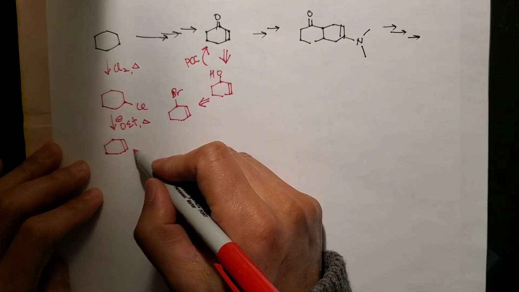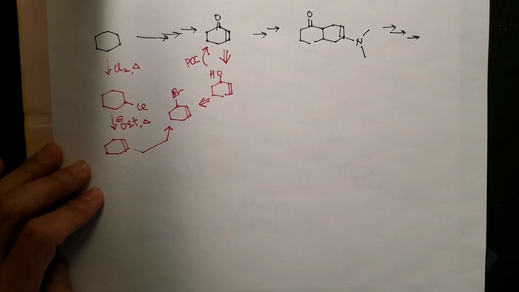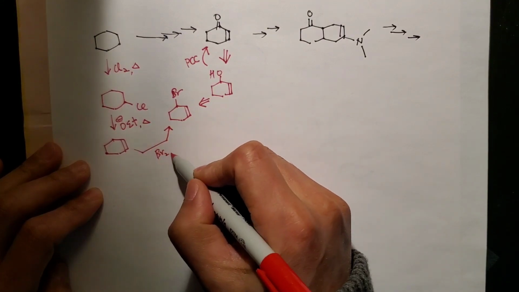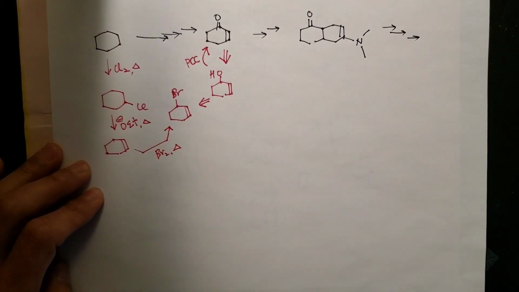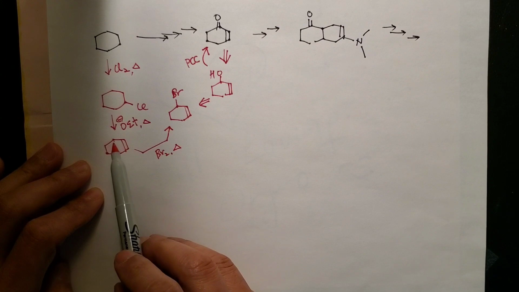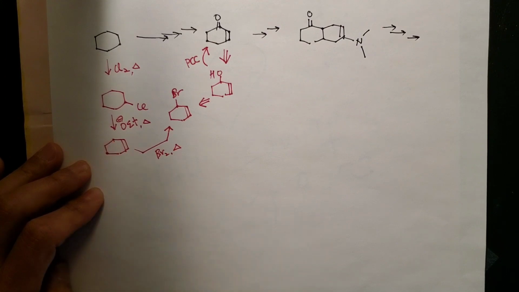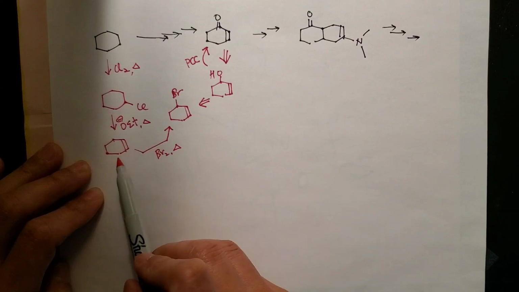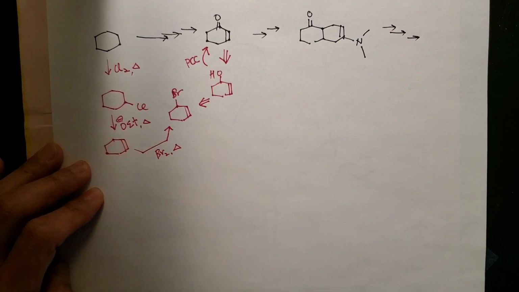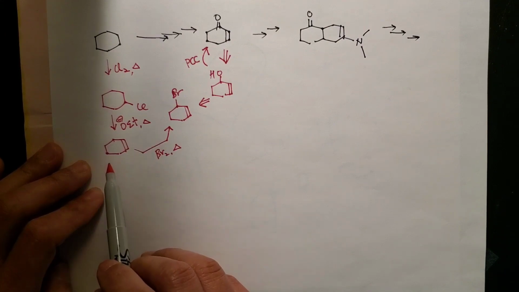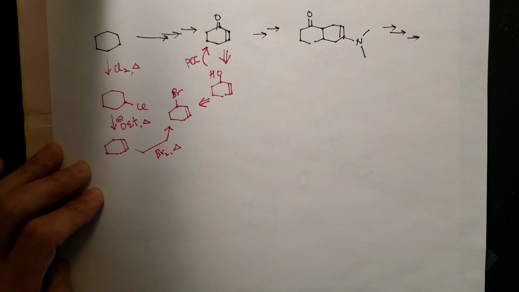Then you can think of, oh, let's put a leaving group there. Well, you can try Br2 with heat as a radical substitution, and the hydrogen from the allylic position, which is this position, is most reactive, because when you lose hydrogen here, the radical formed on this carbon will have a resonance with a double bond. Therefore, you will have the most stable possible intermediate out of it. Then that carbon radical will react with the bromine molecule in the propagation step, and you get that as a product.